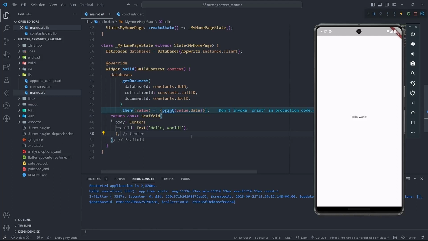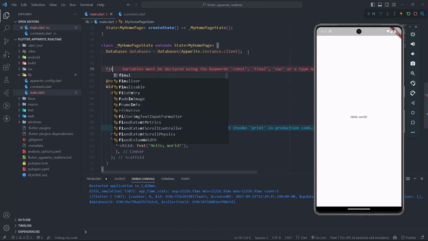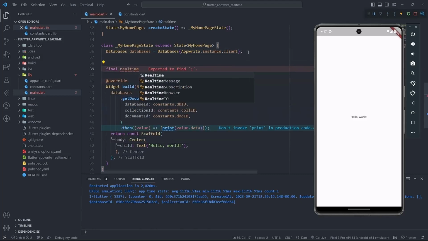You need to have instant access to whatever real-time application you're building. Let's say a chat application. As soon as someone sends a chat, you need the receiver to instantly receive that chat. So for that, we have our real-time API. Now how to use the real-time API? For that, let's create a variable by providing it the real-time.